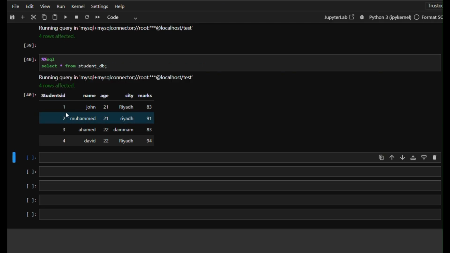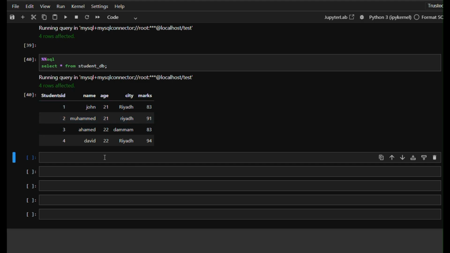Yes, see here, after inserting all the values, we have a clear table, right? So this is how the table has to be created. First we have to create a table with column names, and then as the next function, we have to insert the data. Okay, now we have a clear table here.